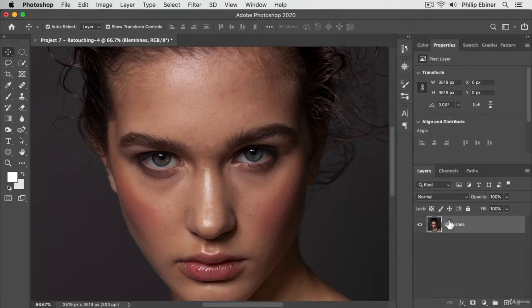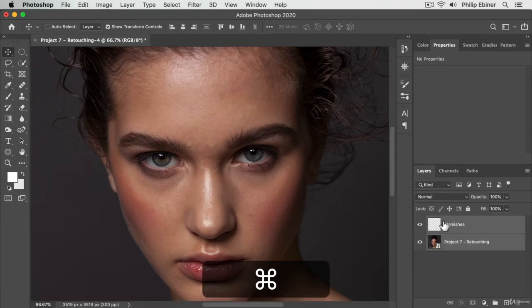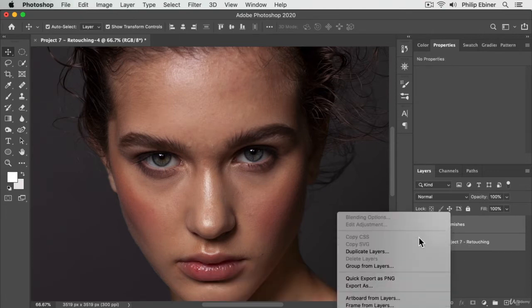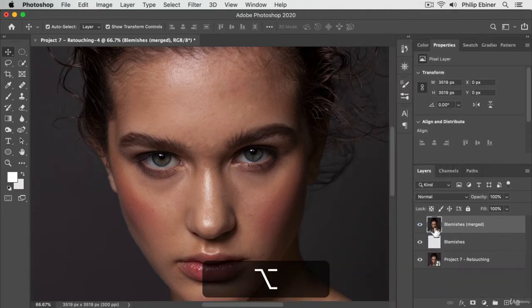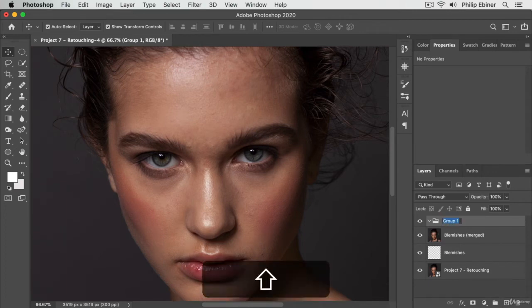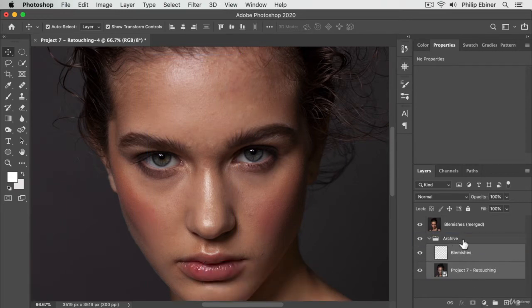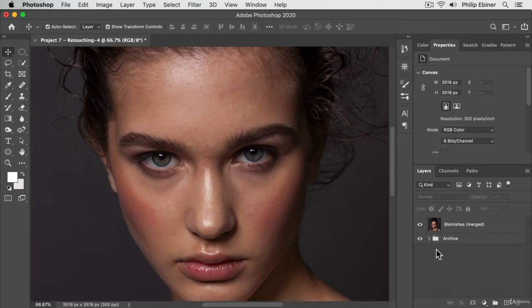But if we do that, it gets rid of the original layers and turns it into one new layer. Instead, when you right click and choose merge layers, hold down the option key and that creates a brand new layer. And I'm going to just create an archive folder and put these older layers in when I'm done with them. I keep them in the same order so that if I ever want to go back and mess with a layer, I have it available.